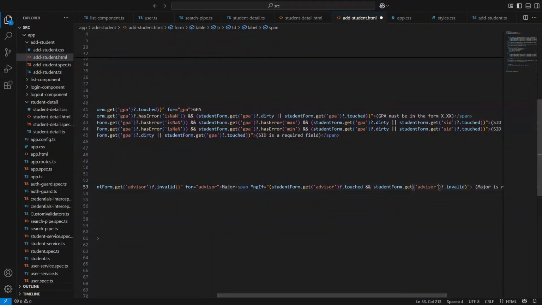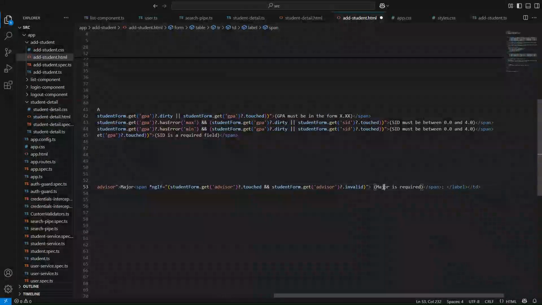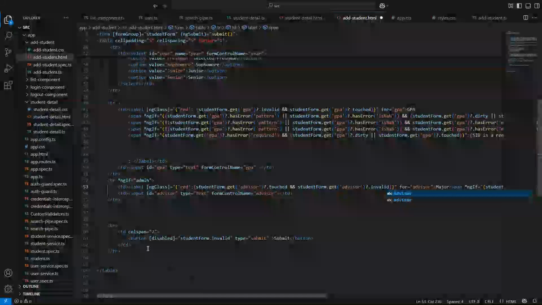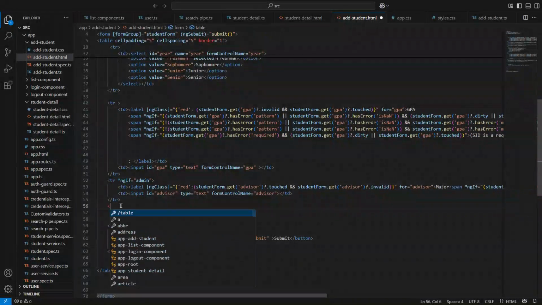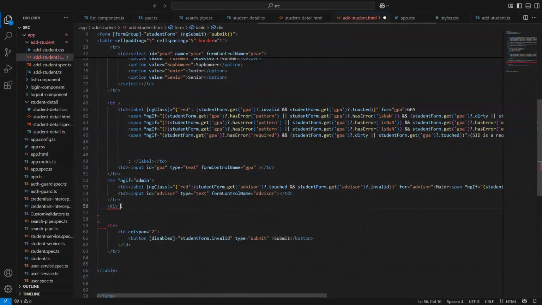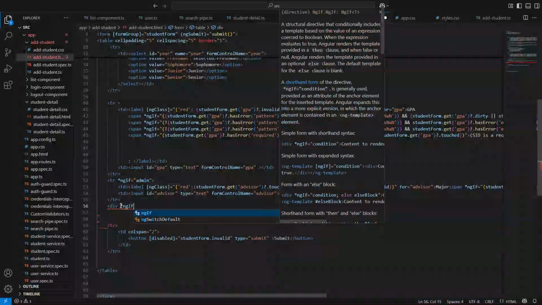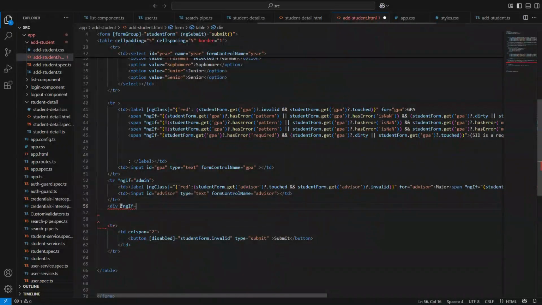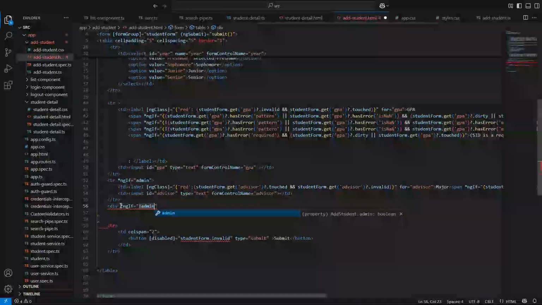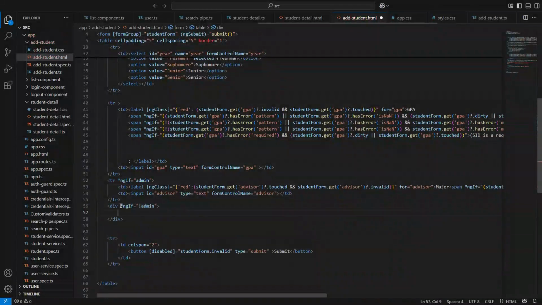And so it's just going to be a field. This field isn't going to show up unless it's not admin. Note, it's just a div. You won't even see it.